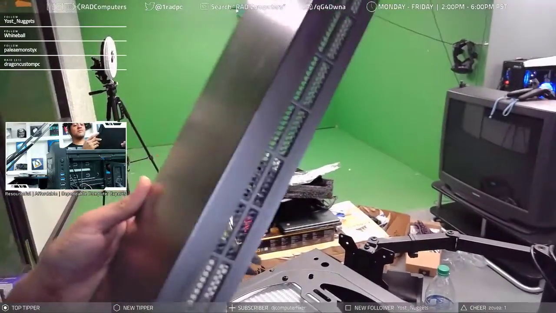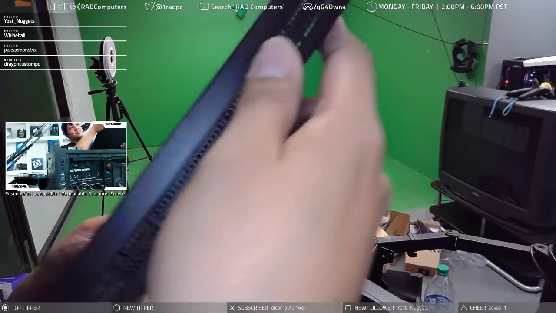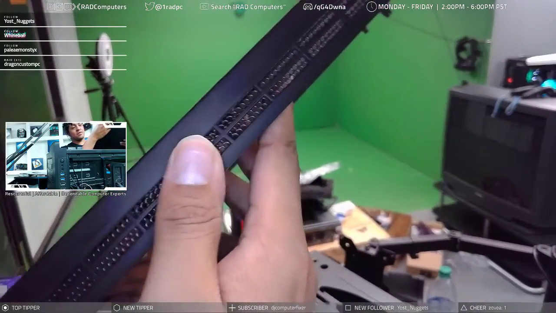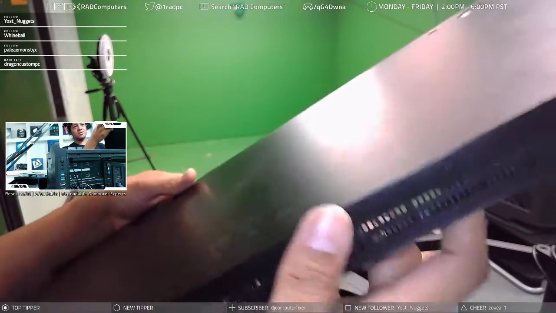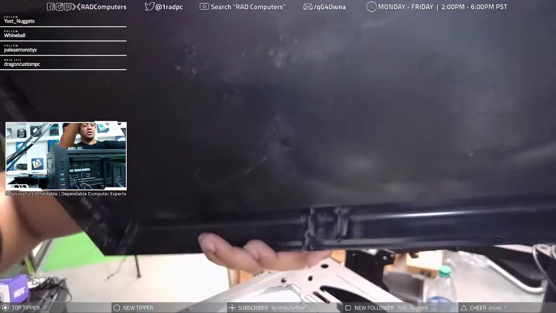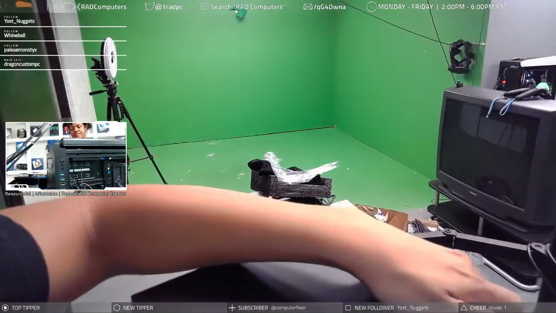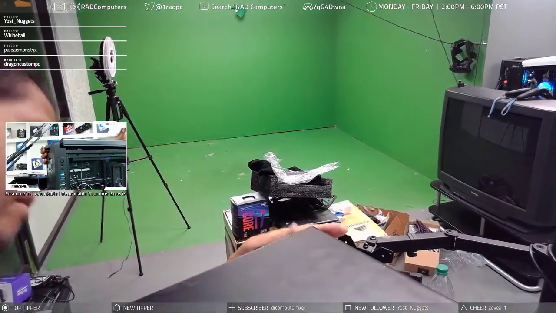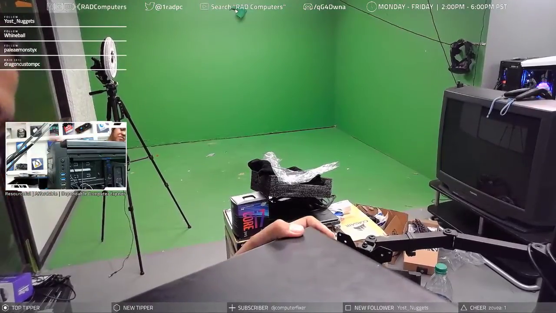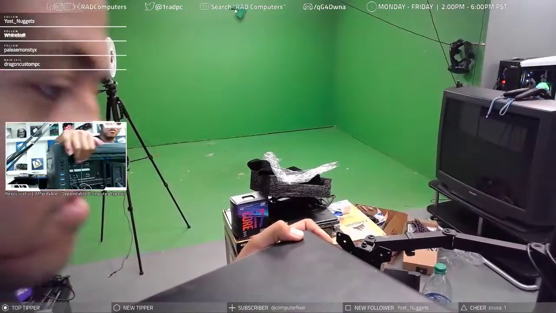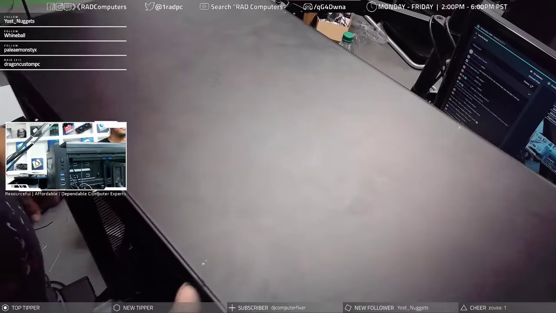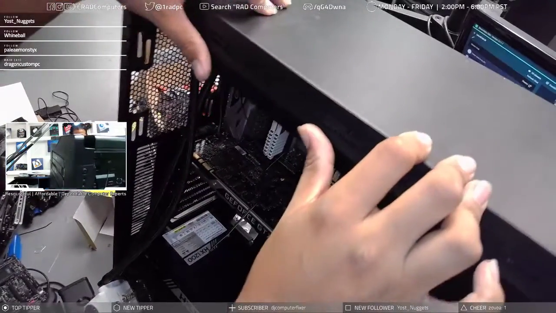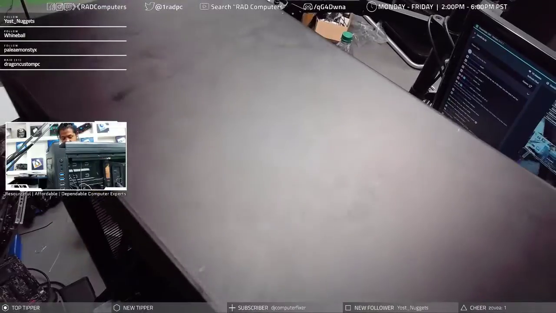So this top panel is perforated on the sides. When you're doing a push or a pull configuration, it'll suck or push the air through this perforation right here. It's only on one side. The other side is completely blocked off, so it will not occur through this side, but it will occur through here and through the back. There you go. Looks really good. Simple case mod, looks like a factory installation there. So there you go.